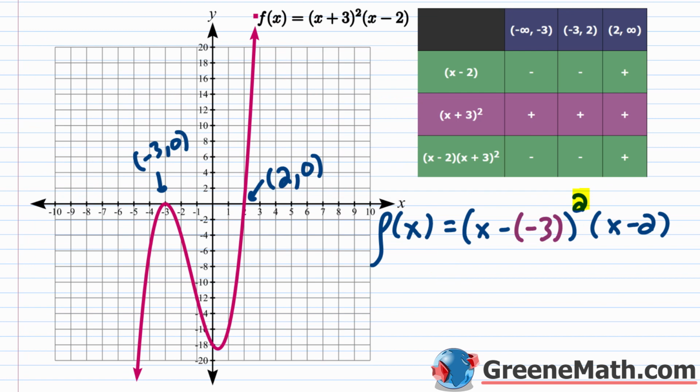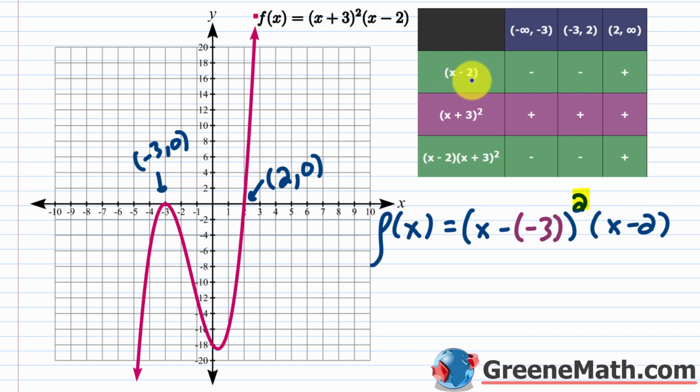All right, so specifically using this example, let's see if we can understand why this is turning around here, but crossing through here. Why is that the behavior of this guy? Well, if you think about setting up some intervals, something like anything that's less than -3, so from -infinity to -3, both are excluded there. We're using the open interval notation. And then between -3 and +2, again, both are excluded there. And then anything larger than 2. Remember that we're multiplying these guys together to get the y value. So you plug something in for x, plug it in there, multiply these two guys together, you get your y value.